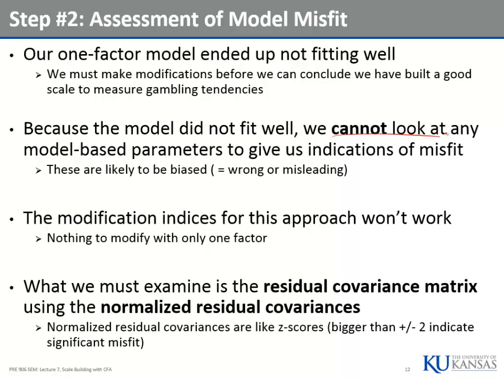And so just looking at the raw difference between the two doesn't give us an instant understanding of magnitude, right? We may have an item that has a variance of 100,000 and an item that has a variance of 1. The variance of 100,000 has a lot bigger range to have a difference in, right? If you were off by 10,000 on it, it's not as bad as if you were off by 10,000 with a variance of 1. Right? So that's why we want this normalized residual covariance matrix.